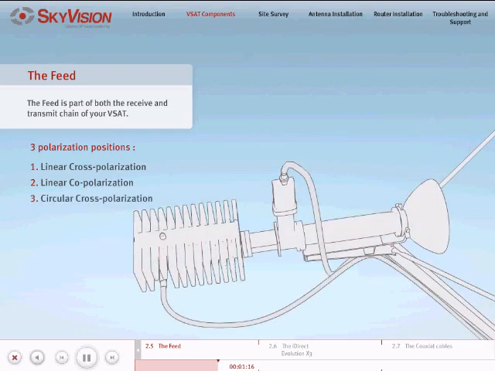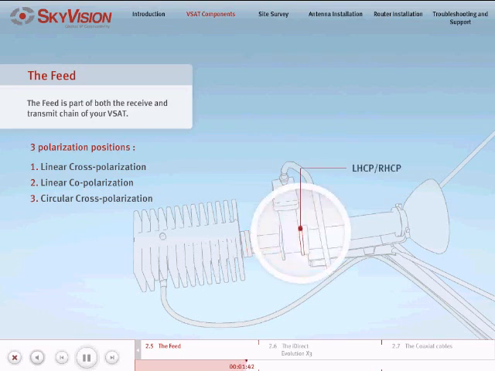Circular cross-polarization. In order to transmit and receive in opposite circular polarities, you will need to add the circular tube between the feed horn and the OMT. Assemble the feed so that the receive part of the OMT, which the LNB is attached to, is perpendicular to the ground, and the wide face of the waveguide is parallel to the ground. Make sure that the receive part of the OMT is aligned to the desired reception polarity, either LHCP or RHCP, which is on the mouth of the circular tube.